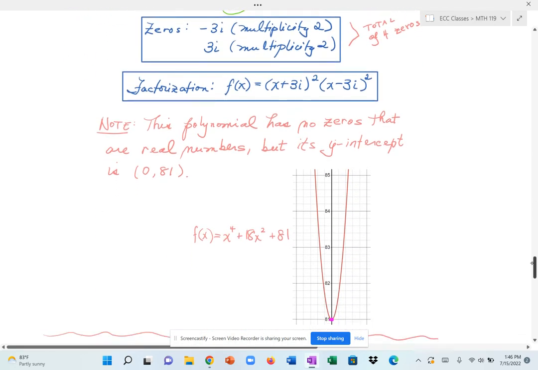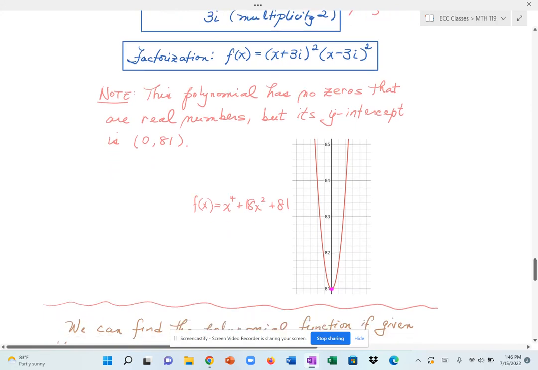The graph of this polynomial is here, just to emphasize this a little more. If you were to plot this, I used a graphing calculator app. This is the number 081, and then the graph increases on both sides. There's nothing below it, so I didn't show the bottom half of this graph, because there's basically nothing there associated with this function. So you can see that it will never cross the x-axis, which is why all of my zeros were imaginary numbers.